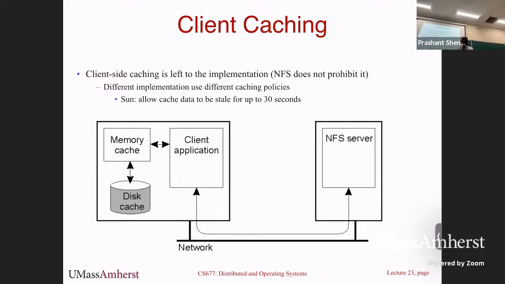Okay? That means that there is going to be stale data at the server for some period of time. Typical implementations have a 30-second delay before they start flushing data. Okay, so you are going to have an odd consistency semantics where files can be stale for up to 30 seconds at the server. The client is fine. Okay, it already has the recent data, but the server does not. If somebody else accesses the file, then they will not have the most recent one.